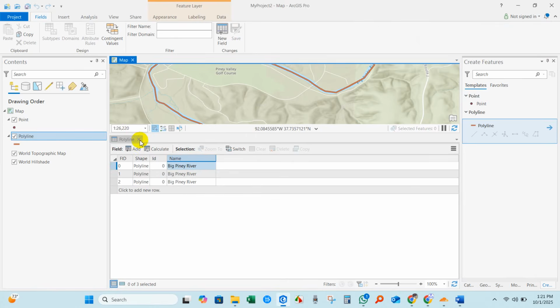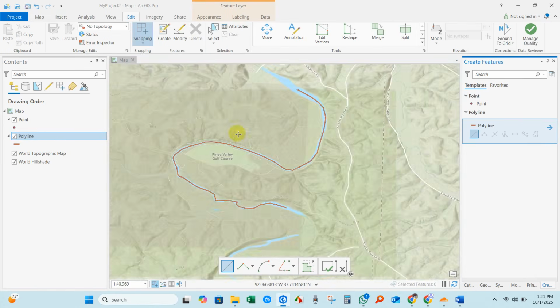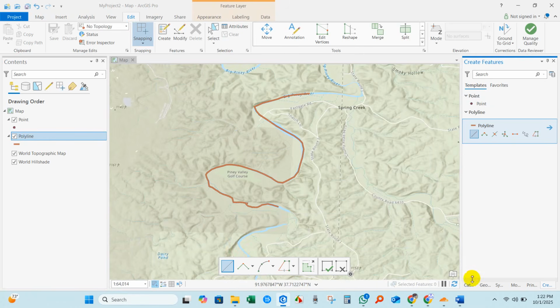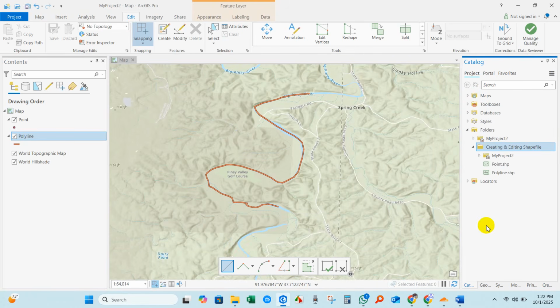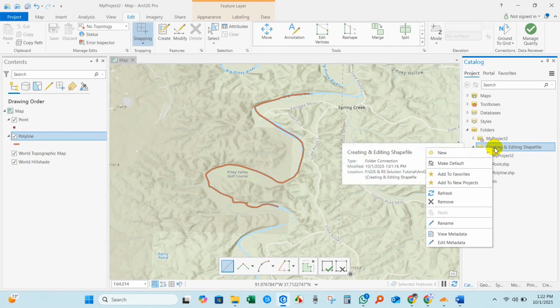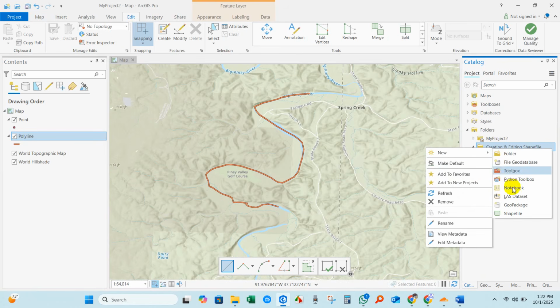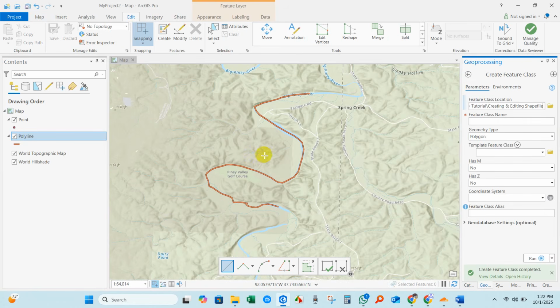So polyline shapefile has been done, and now I will go for polygon shapefile. So again, just right click and then new, and then shapefile, and feature class name.